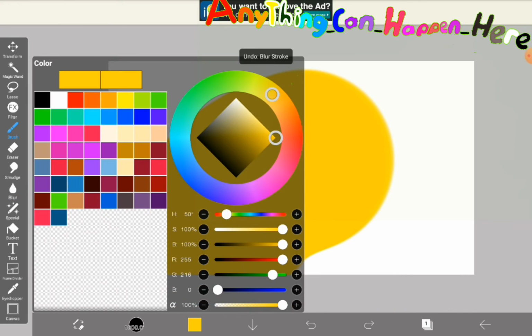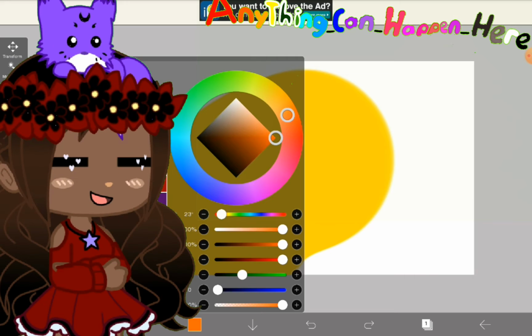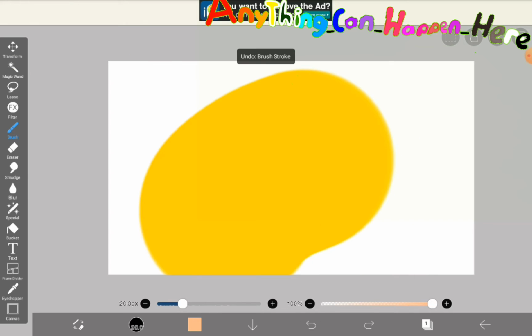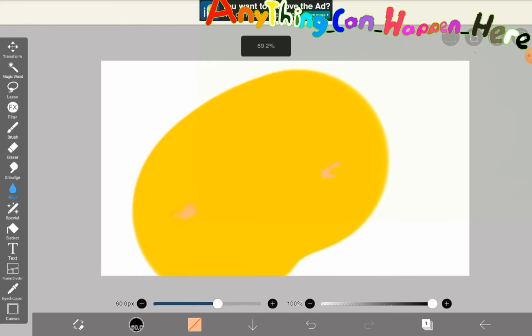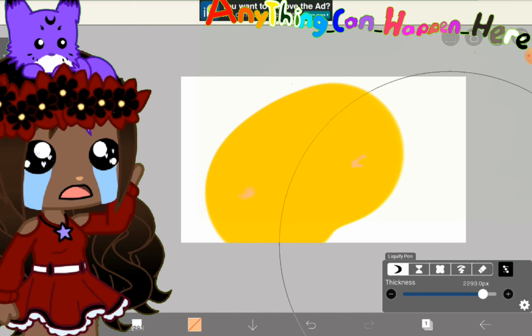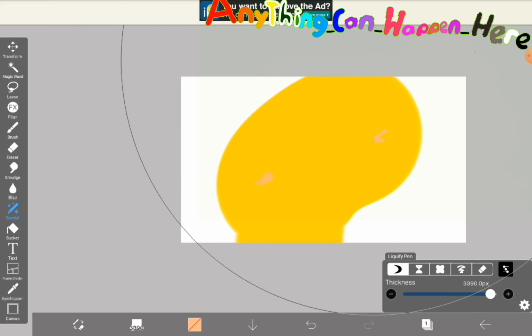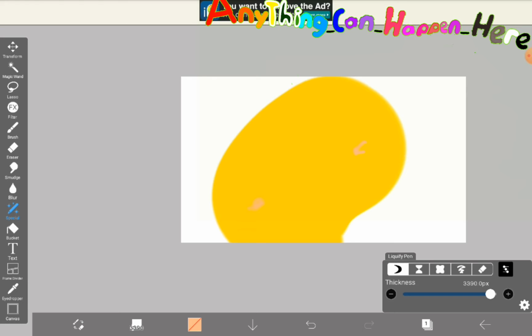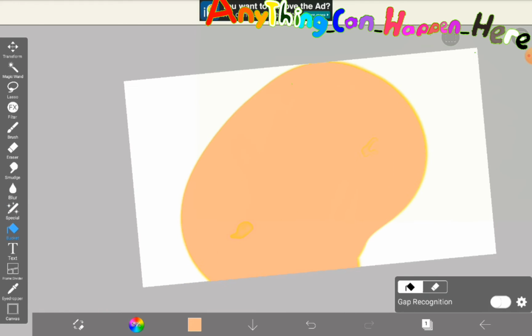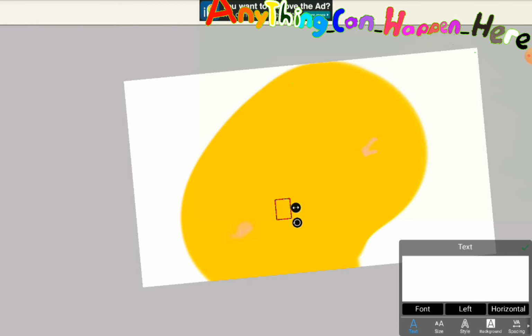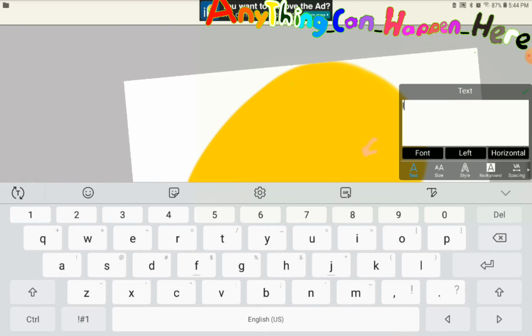If you press blur, it does basically the same thing, but it doesn't really move it that much. Like, you can add blush to something and then press blur, and then it makes the blush like go into the color and make it good. I don't really use special that much, but you can like move it around. The paint bucket is to fill something in faster, but sometimes you still have to color around it. The text is where you can type and stuff.